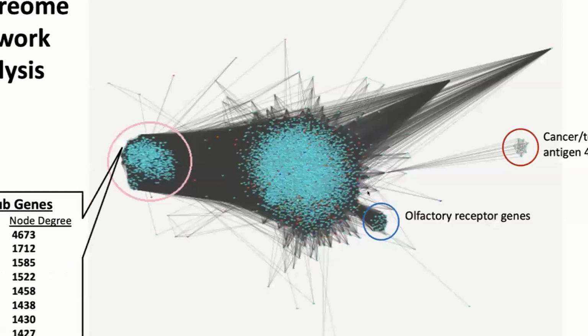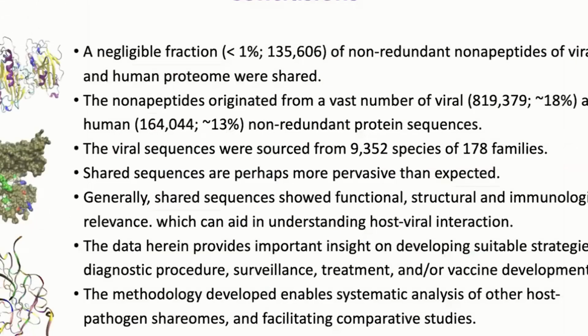And then we looked at the network analysis, and we found that some of these genes could be involved in cancer, and even olfactory and visual genes, your eye genes. Of course, there were many other areas that we found relevant, in terms of the kinds of functions these sequences were playing. That's a whole different interesting area, but this is just to give you a taste of what we learned. And that's it.